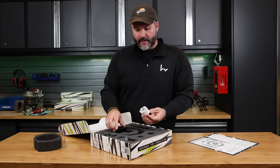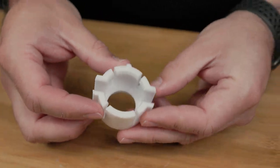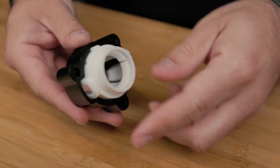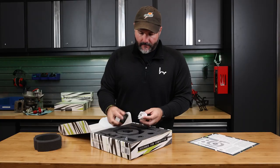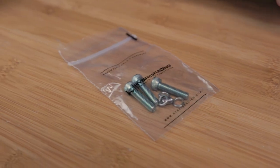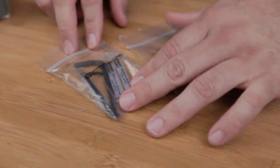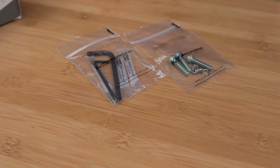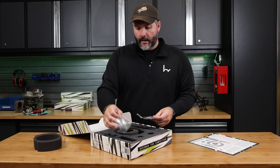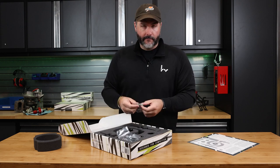Inside the shifter base is the pivot seat, machined out of really durable PTFE — it's super smooth, super strong, chemical resistant, and heat resistant. This is a really nice piece. Last, we've got the included hardware. This shifter does require a lot of grease, and we've included specific grease that we specced specifically for these parts. Also included are Allen wrenches in case you don't have them, three mounting bolts, a set screw, and lock washers.